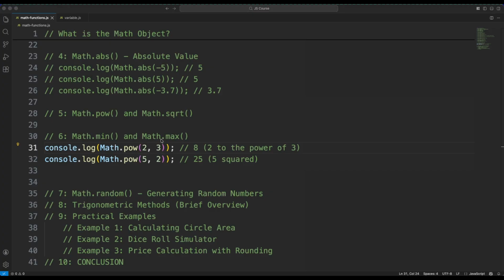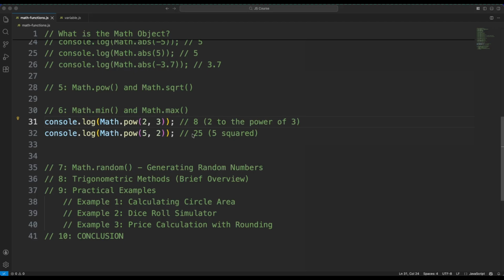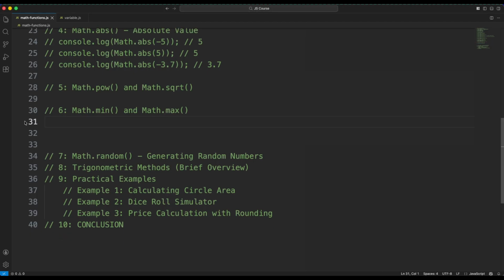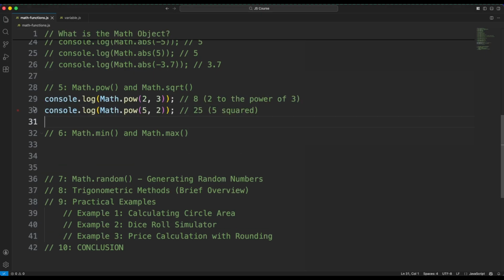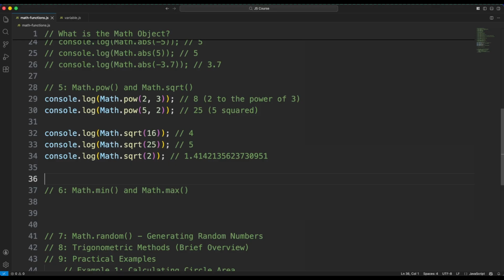For square roots, we can show here Math.sqrt. The square root of 16 would be 4, of 25 will be 5, and so on.